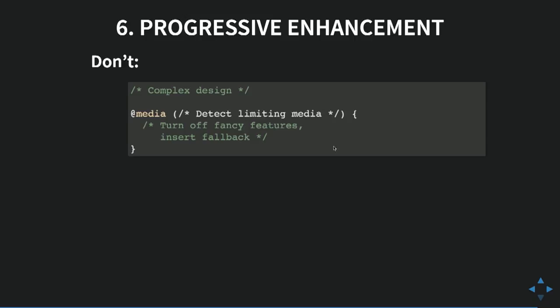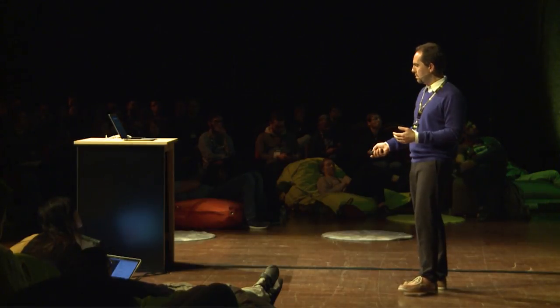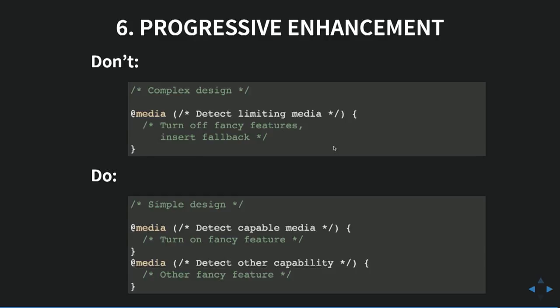Progressive enhancement — that's not media query specific, but it plays an extra role here. If the way you write your website is to write something complicated and then test for whether you're in an environment where that design wouldn't work, this is fragile. Because if your test fails — if the device is problematic but the test fails to notice — you still have the complex design that doesn't work in that environment. But if you turn it on its head: start with a simple design, and if you detect that the environment is capable of more, then add the fancy part of the design that only works in those circumstances. If, by bad luck, your website runs in a browser that didn't know about this particular media query, yes, you'll have the smaller problem that this device was capable of a better design, and you served the fallback — which is much better than serving something that wouldn't work at all.